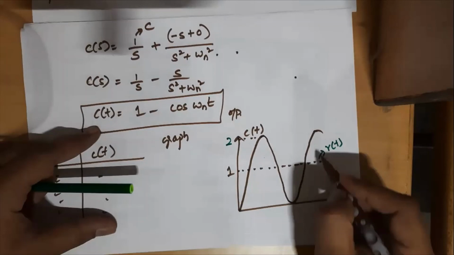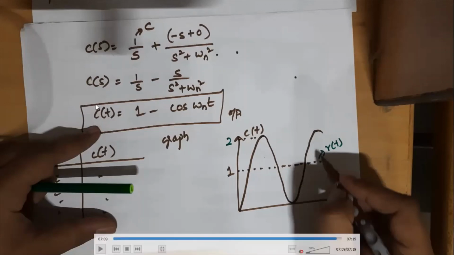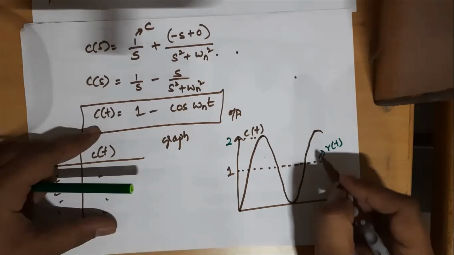Okay. So hope you can appreciate the beauty of mathematics. If you set up a system without friction, if you set up a system with a mass and spring only, without friction, and if you apply a unit step force by your hand, the nature in which your actual system is moving is governed parallelly by this mathematical equation. So that's how physics and maths are correlated.